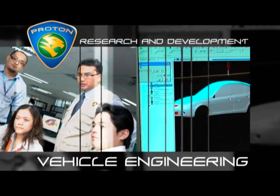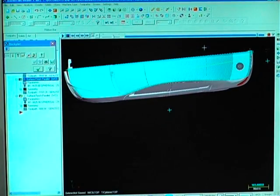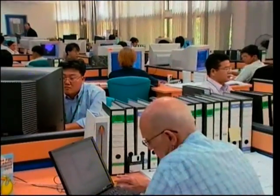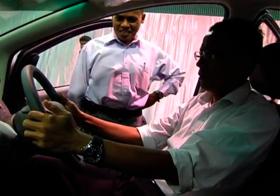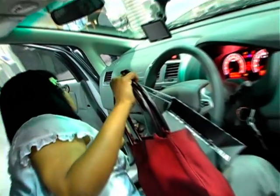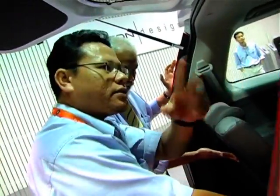Once a vehicle programme has been kicked off and the primary styling stage is underway, Vehicle Synthesis develops a dimensional package for the vehicle, and work begins at the Vehicle Engineering Department to initiate the development of the mechanical and structural components of the car. This highly specialised stage is key in the establishment of parameters that will impact the car's performance, as well as the final retail price. Both primary vehicle functions are essential to customer acceptance.